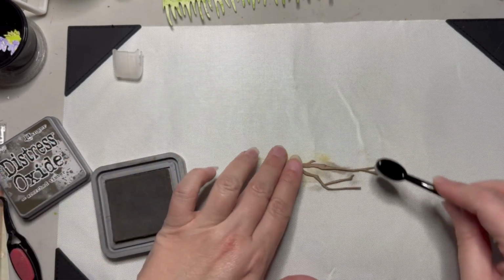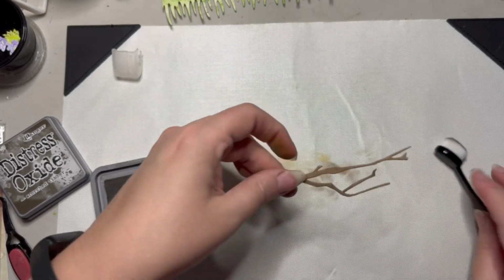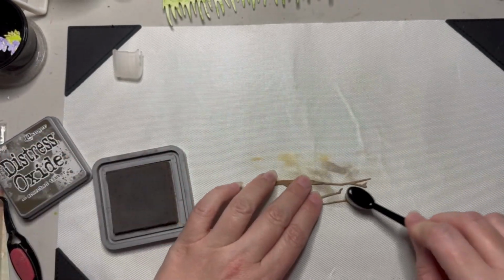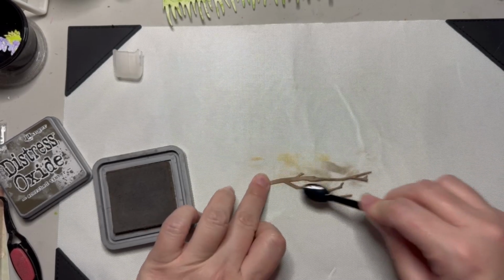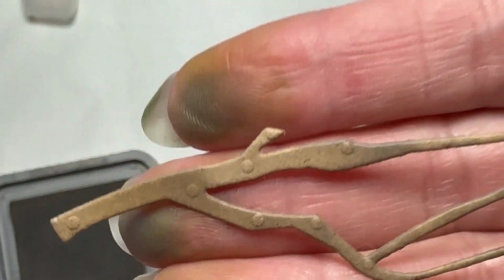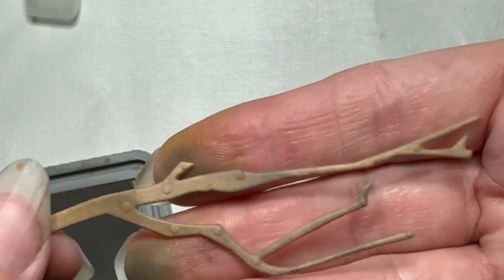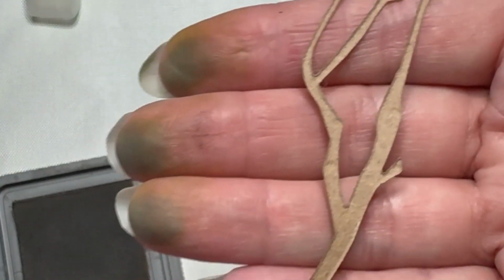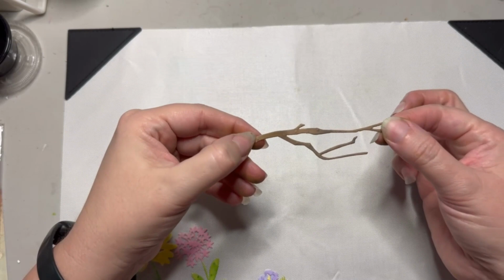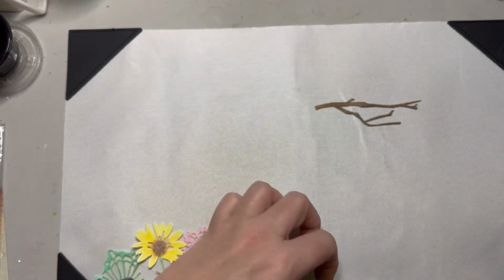I find when I die cut out of colored paper, I find it a little too flat. But if you add a little bit of distress inks, or other inks that you might have that you ink blend with, you can add a little bit more interest to the piece than if you just leave it plain. So there you can see it's got a little bit of variety in its color, so that it's not just the plain light brown. We've got idea number 6, which is die cutting out of colored cardstock and adding some depth with distress inks or other inks to blend with.